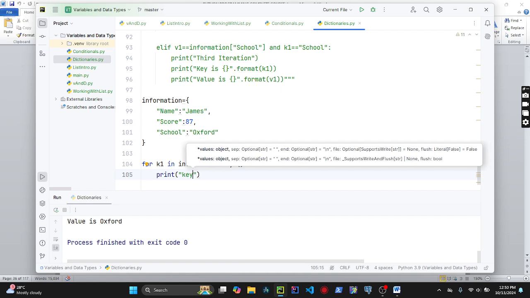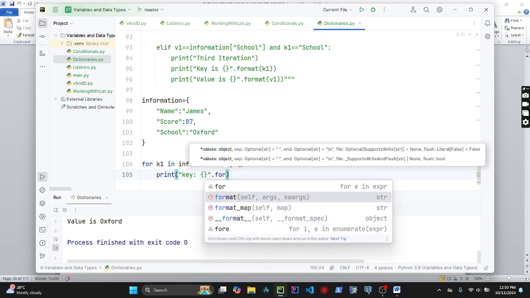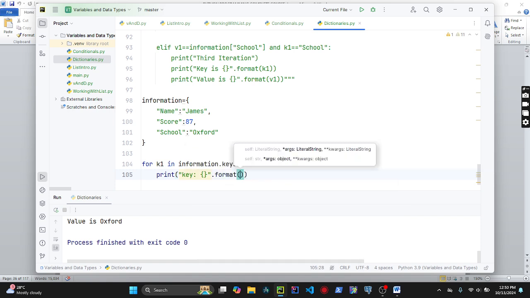So I'll say key and then I'll just pass it there, and I'll use dot format. You can also use your C style string if you want. And this will just print out all the keys in a stacked order. So for the first iteration, K1 is name, to print out key name. Start the for loop a second time.